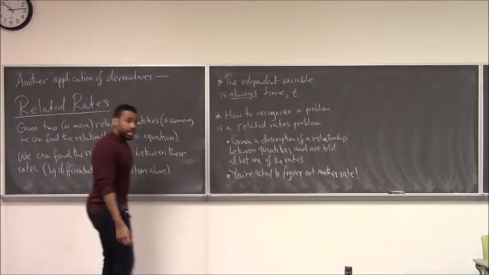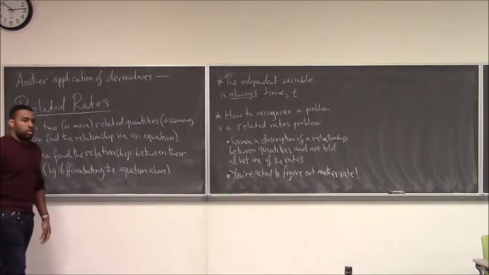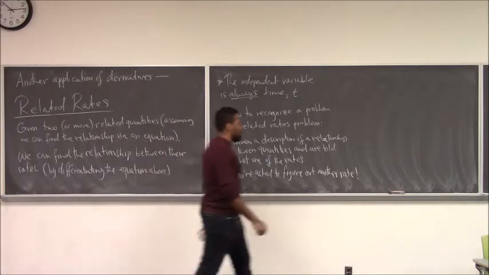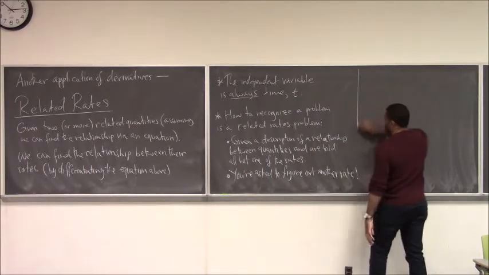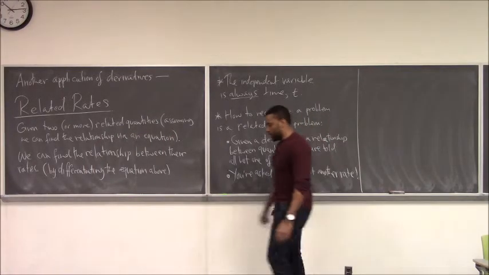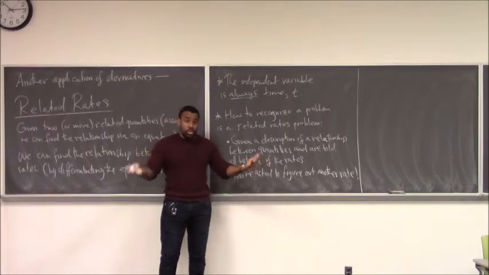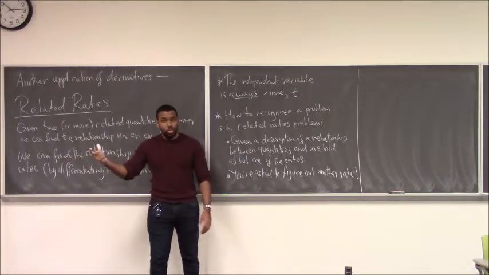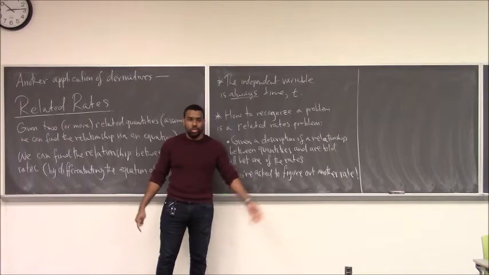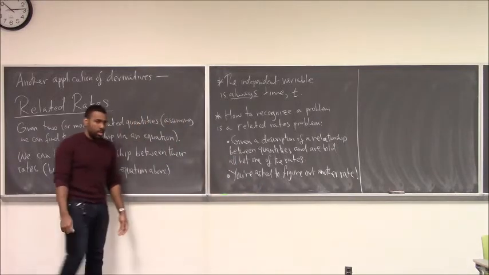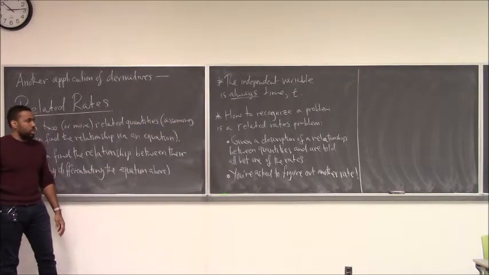Whenever you see a word problem like that, it is a related rates problem. So the really broad, general template for such a problem is, hey, these two things are related in this way. This one is moving this fast. How fast is that one moving? It's a related rates problem in a nutshell. That's kind of how it's going to be.